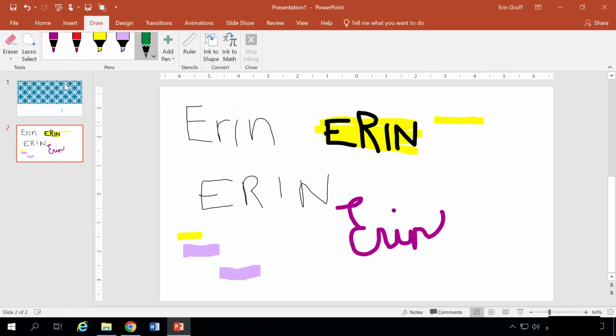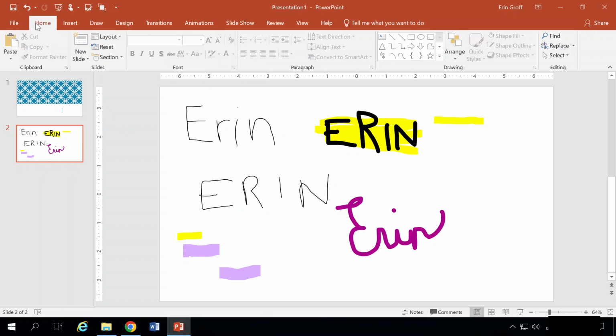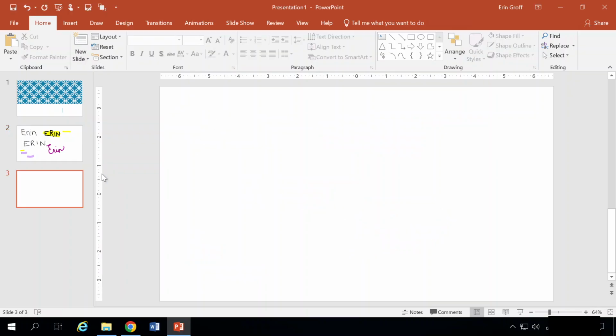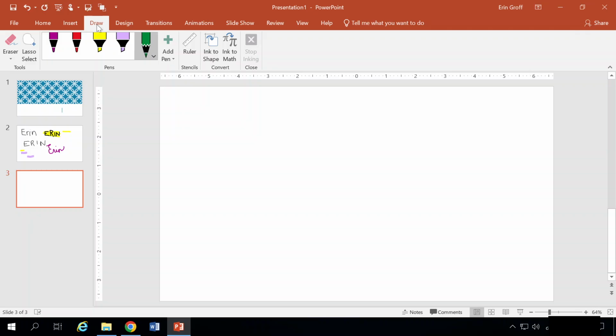You also have the option to convert your drawings into shapes. So I'm just going to add a new slide again, a new blank slide. I'm going to go back to my Draw tab, and I'm going to choose that purple pen that I had selected. Now, you need to specify that you're going to be converting your ink to shape before you start. So in this convert group, I have the option Ink to Shape, and I'm going to just click on that and that activates it. So now I can go ahead and draw a shape.